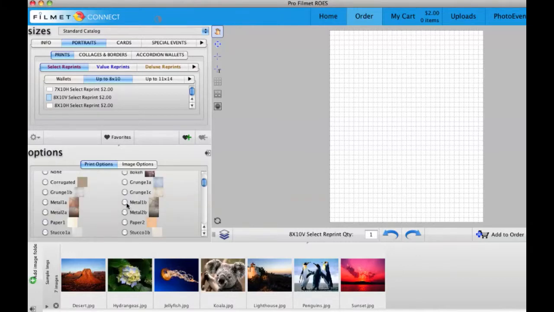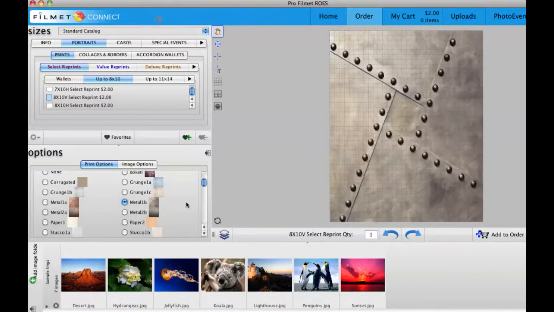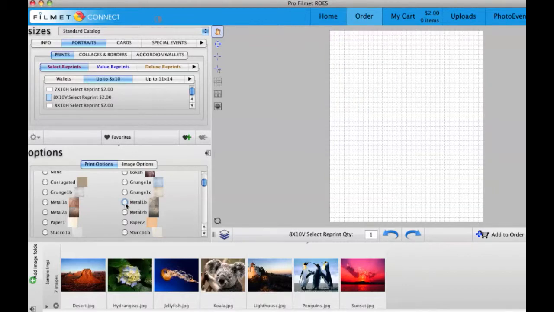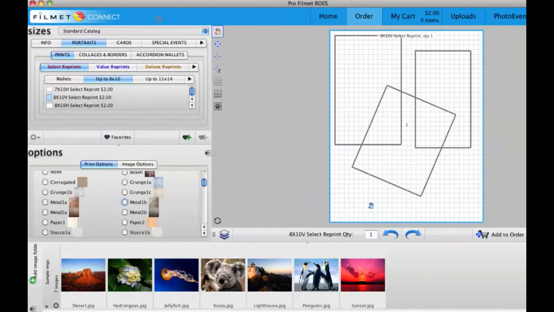I think I'll go with the metal 1B because I like the metal look. I think that looks pretty cool, though I'm not really sure about it. I'm going to change that up. It's going to be for a wedding album or something of that nature, so I'm going to want something a little more plain. So I'll unclick this, so I'll take off that as an option, and then I'm going to change that background color. Now you can change this background color like you've done it in albums or anything else that you've done before when you're creating your own.